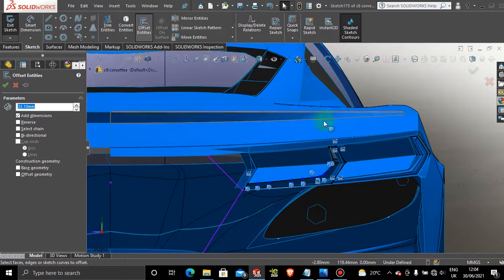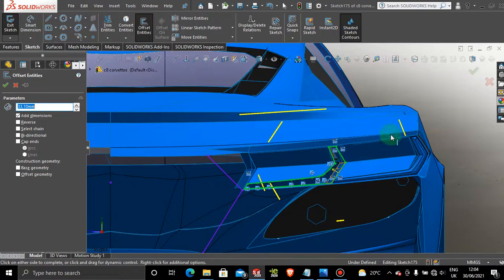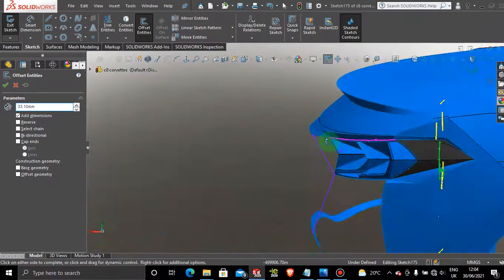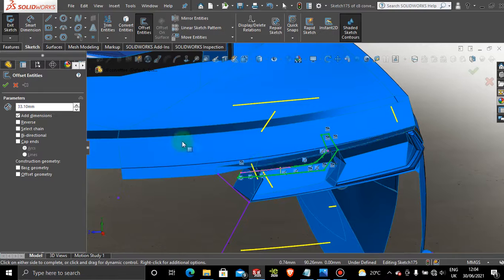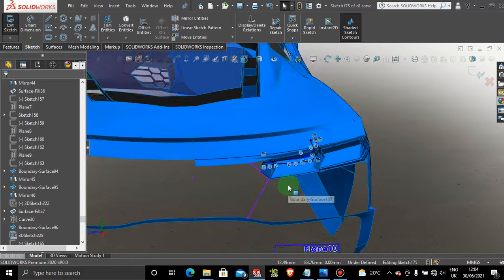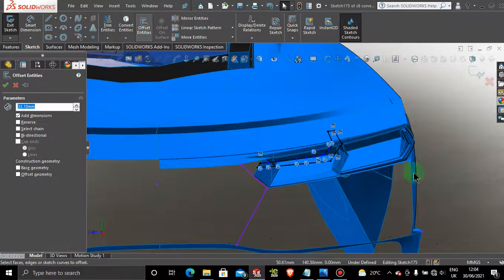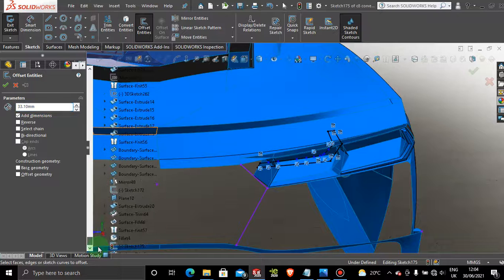Alright, set and select these entities in here. Oh wow, what is all that? Offset and this. Let's jump into here, the drop down here.